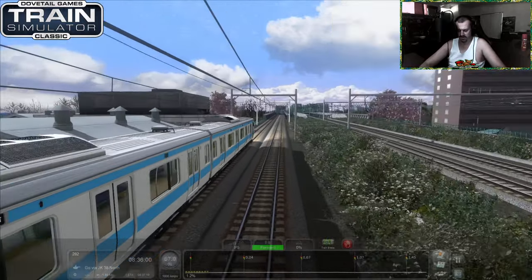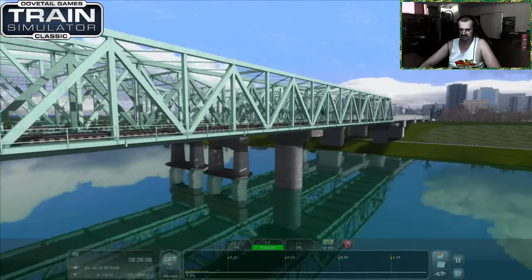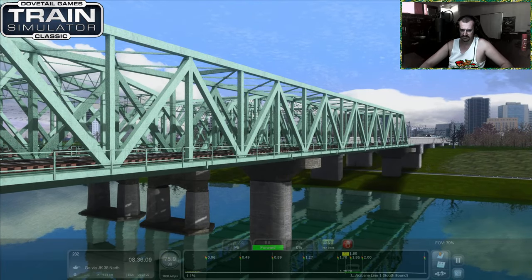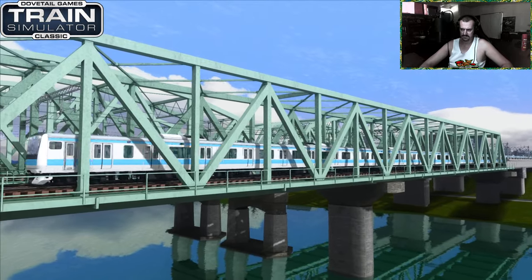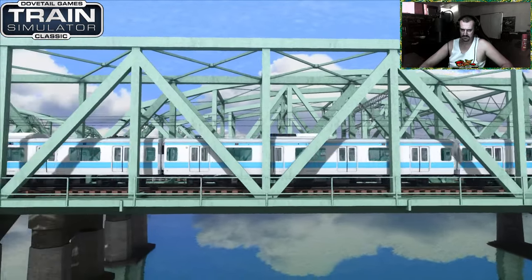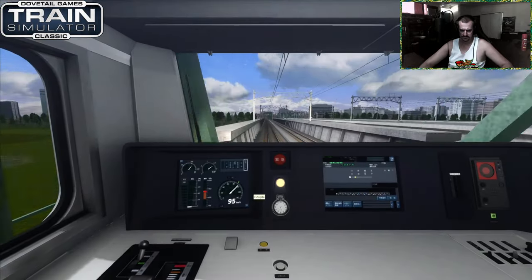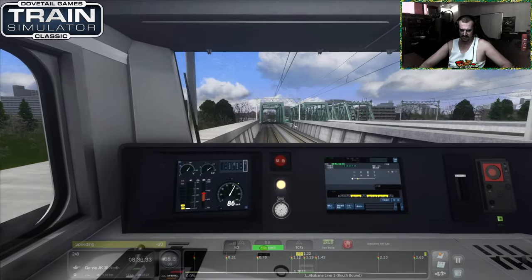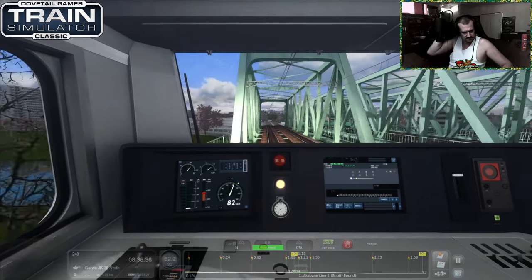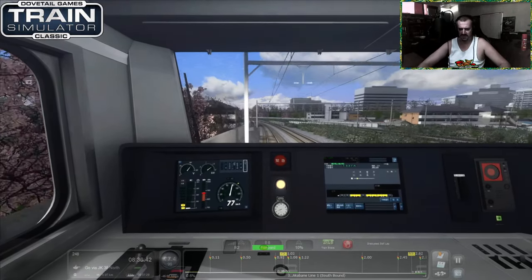Okay, I've been up through here already. In my, what's the name? There's a big, massive bridge just here. Going fast. Lost a lot of speed then.